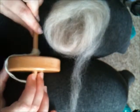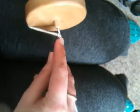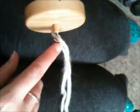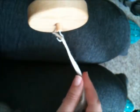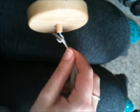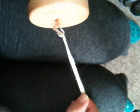And then we have our spindle as well, our top whorl spindle, where we have also added our leader thread. So if I just move that to one side, with our spindle, our leader thread is probably, I would say, about 20 centimetres in length from the hook. It's important, I think, to have a length like that from the top of your hook on your spindle, purely because you want to start moving your twist into this section and creating what I call the twist zone. This will become the base of your yarn and it will help to set the twist into the fibre as you draw it onto it.